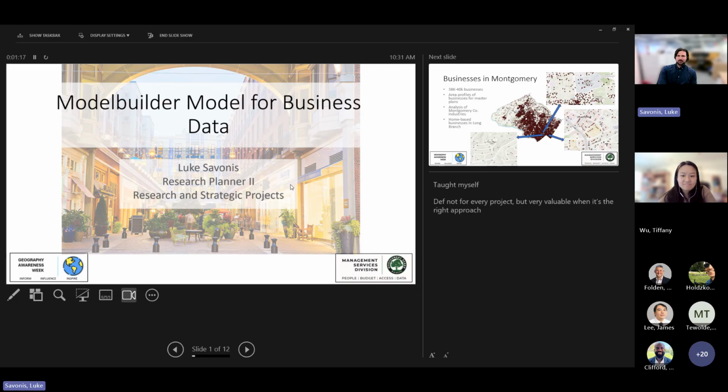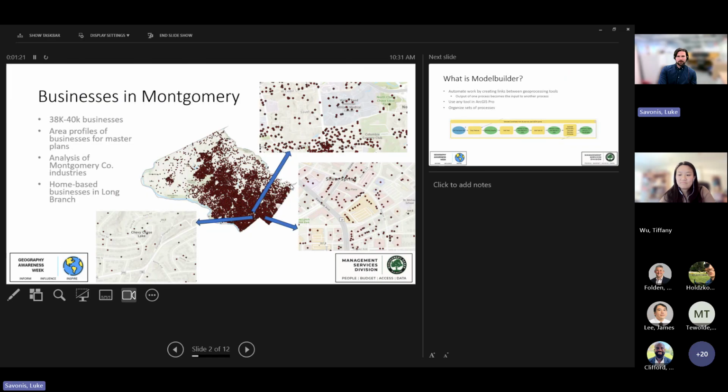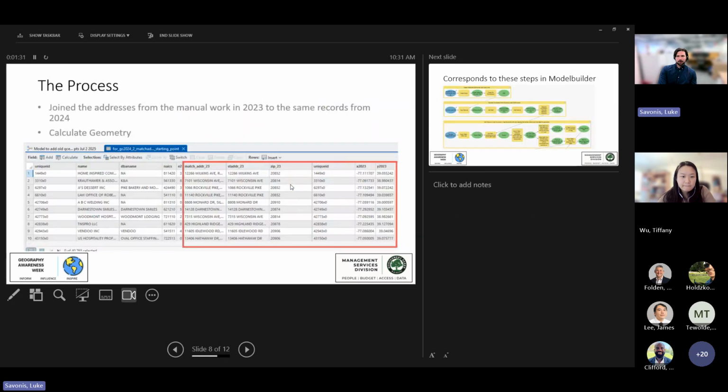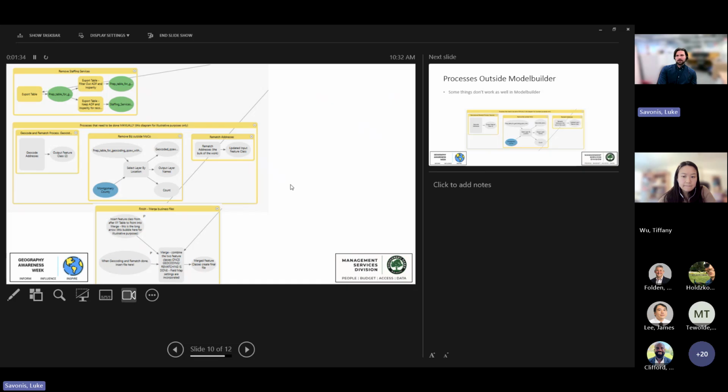As far as roadblocks, there's something of a learning curve. Not a crazy one, but things like, let me go back to my tool here. Things like testing the geocoding inside of ModelBuilder versus outside of ModelBuilder.